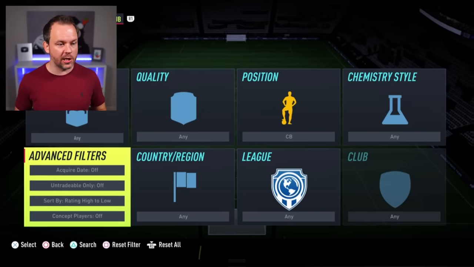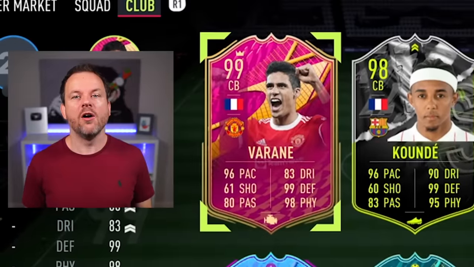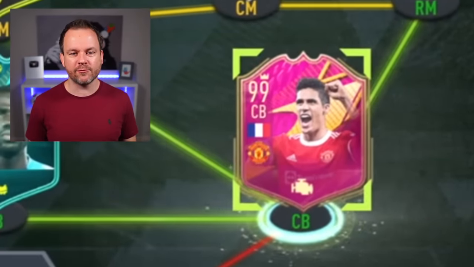Q, R, S, T, U, V. We are letter V. Oh, this is easy. I thought I was going to have to use Jamie Vardy. I was like, okay, Jamie Vardy. But no, because look, there he is. Raphael Franschini is the highest rated V in the game.